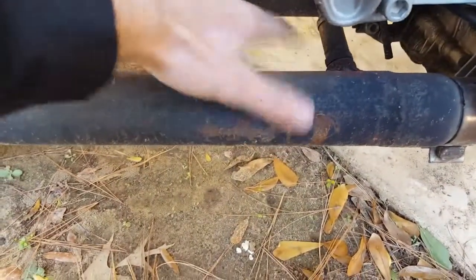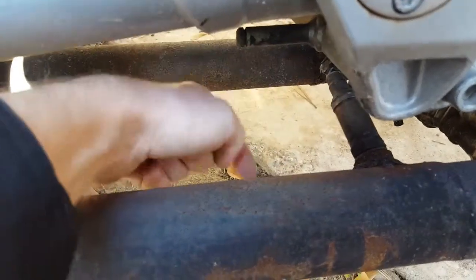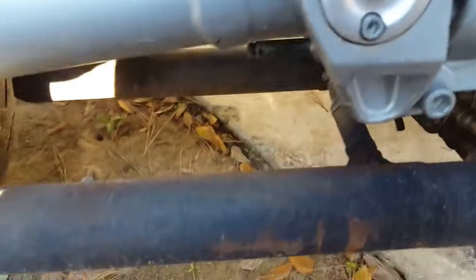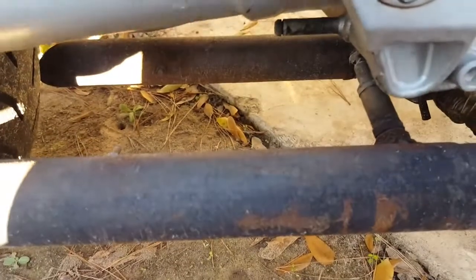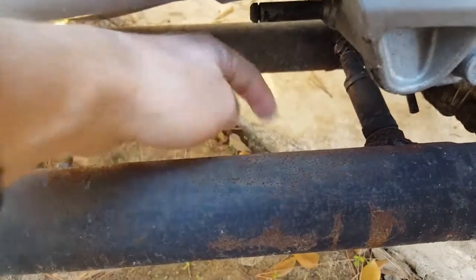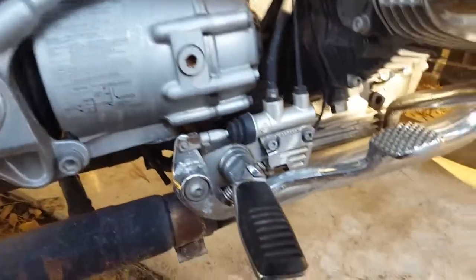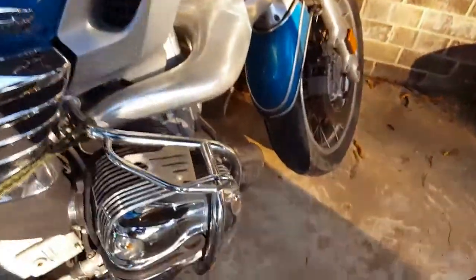I'm thinking about putting in the H-pipe that'll go from here over and putting the O2 sensor right here in the H-pipe, and I'll be putting some holes on each side with the hole saw and then welding the pipe across there. I still have the original exhaust, which is very quiet. It makes it sound like a sewing machine, but I took it off. But that's my ongoing project.